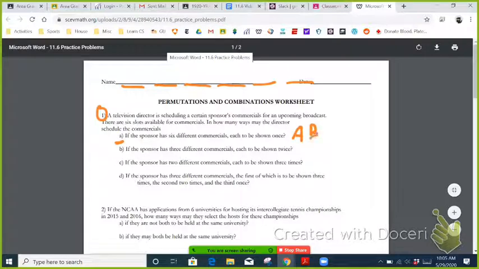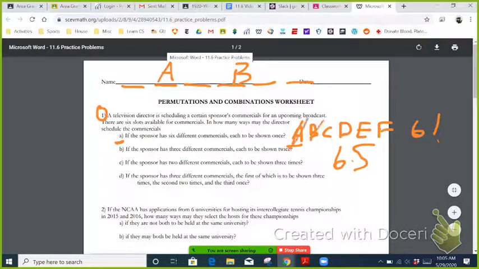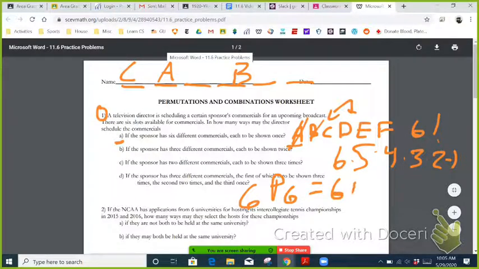So to keep it simple, we'll just call them commercial A, B, C, D, E, and F. So the answer to 6A is just going to be 6 factorial, because for the first commercial, there's 6 positions to put it, and once you choose that, there's 5 left for commercial B, and then 4 left for commercial C, and so on and so forth. In other words, you have 6 things and you're ordering all 6 of them, and order matters because if you change commercial C with commercial D, you'll notice. So that's the same thing as 6 factorial.